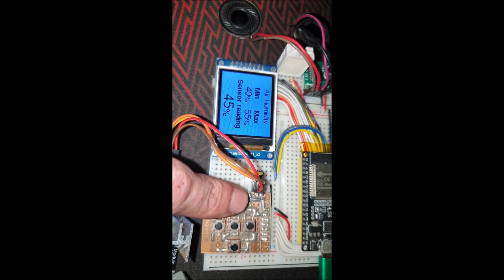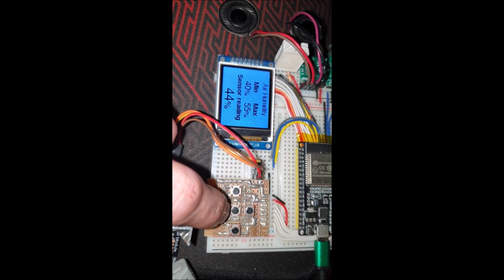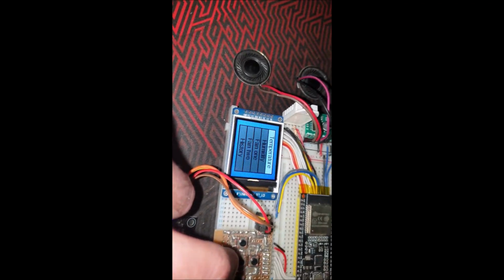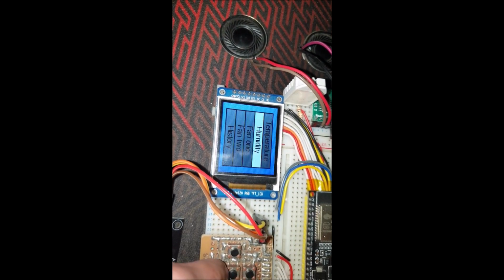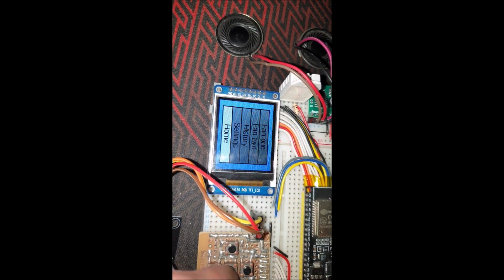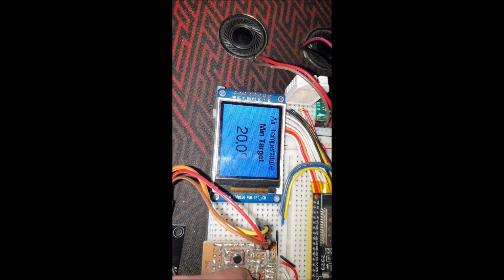But yep, got our stuff down there. As I said, it's on the home page, it's left and right to that. Up and down is purely for going through pages. So press down, just a nice simple menu. Really easy to code. Just showing all the values. That's what you have. So go into the temperature page.